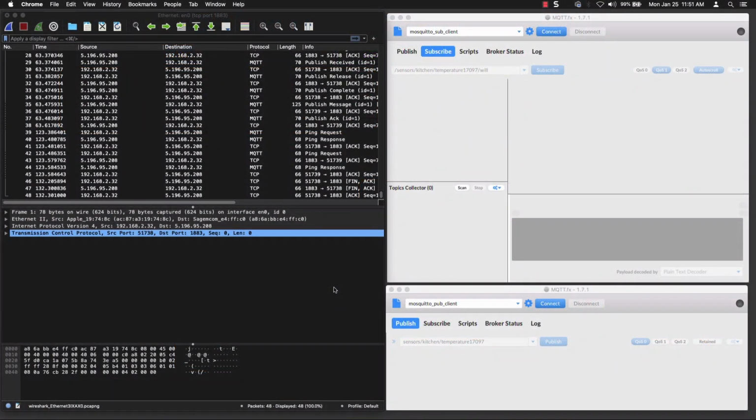So for Lab 3, we have the same three windows open on our desktop. We have a subscriber client, we have our publisher client, and we have our Wireshark application. The key step in Lab 3 is to configure the will parameters for the publishing client.